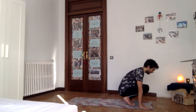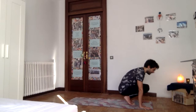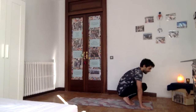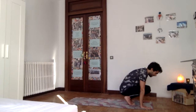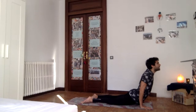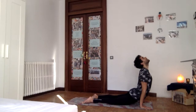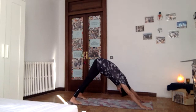So press your hands down. You want to push, lift up through the hips, and then kick the feet back. Doesn't have to be very graceful. That's something that you'll be able to do with time. So really push into the hands. Remember what we're doing with the straight legs. Inhale, and then exhale, kick back. Inhale, slide forward, upward facing dog. And exhale, downward facing dog.